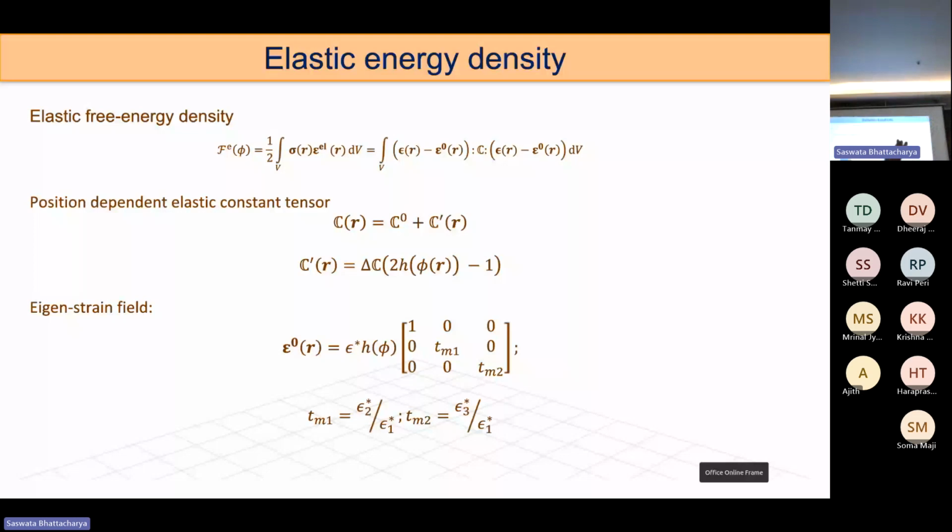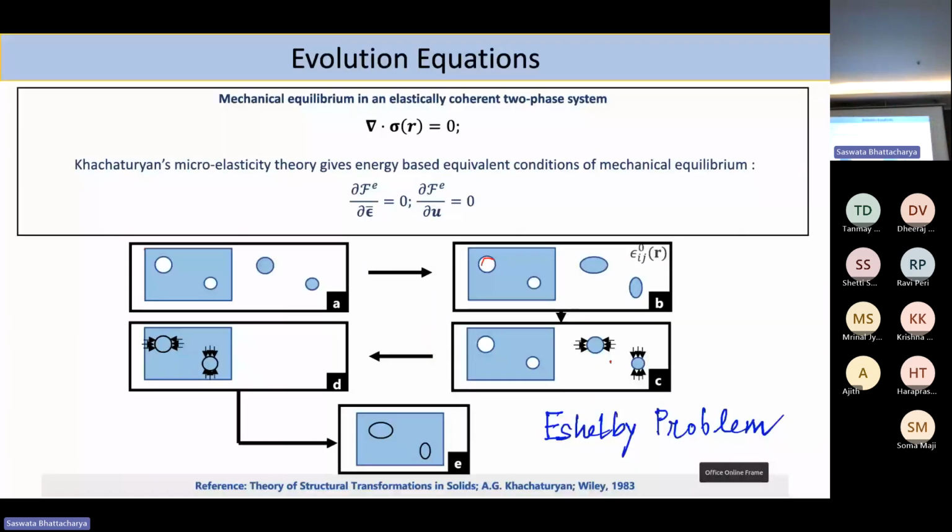This is the crux of the problem. This is a good picture from Bhattacharyya, but this is actually not Bhattacharyya's problem. This is Eshelby's problem. Bhattacharyya solved it, and we use Bhattacharyya's theory to solve it. That's why I have taken this picture. The problem is called the Eshelby problem. That's why I wrote it in plain English. Okay, so the idea is very simple.